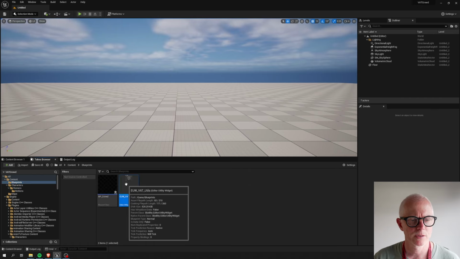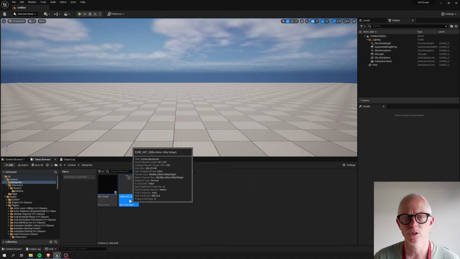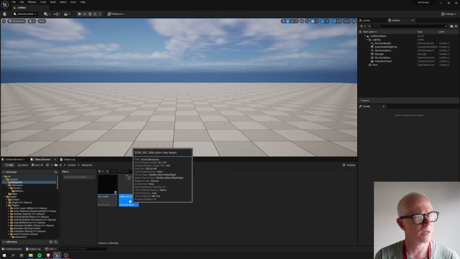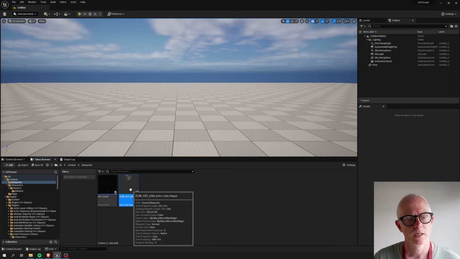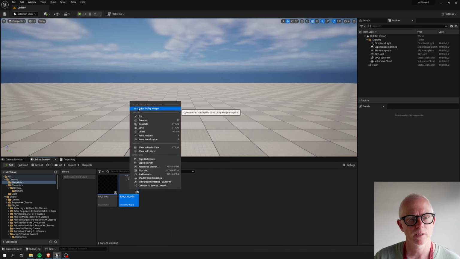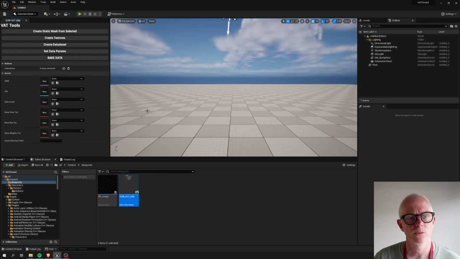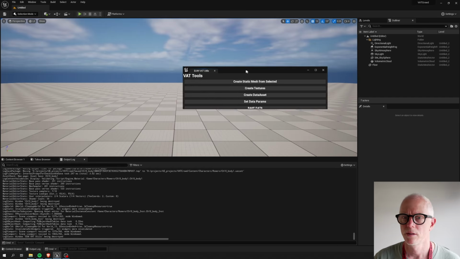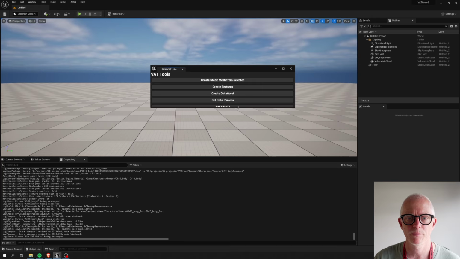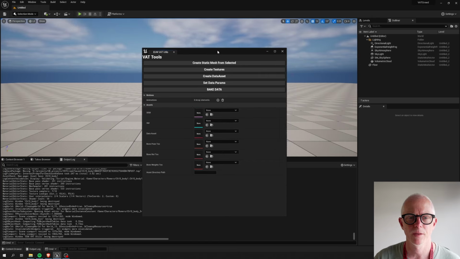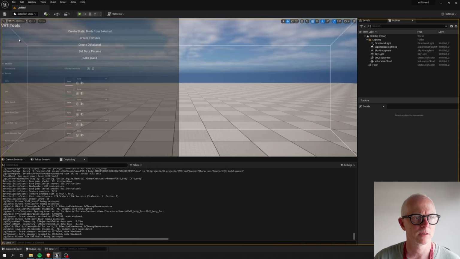We'll go to Blueprints, and this Editor Utility widget. This is the first time I've really messed around with Editor Utility widgets in any kind of depth, and it was pretty fun. To run one of these, you right-click and you choose Run Editor Utility Widget, and then you get a window. And you'll get a floating window like this pop up. And you can dock it like this.